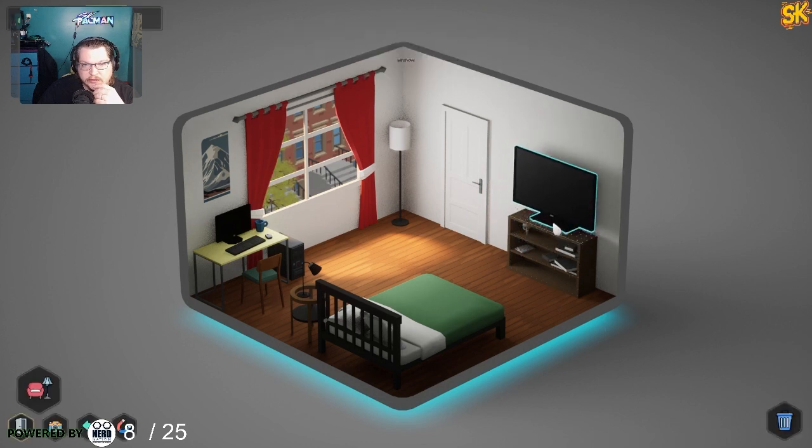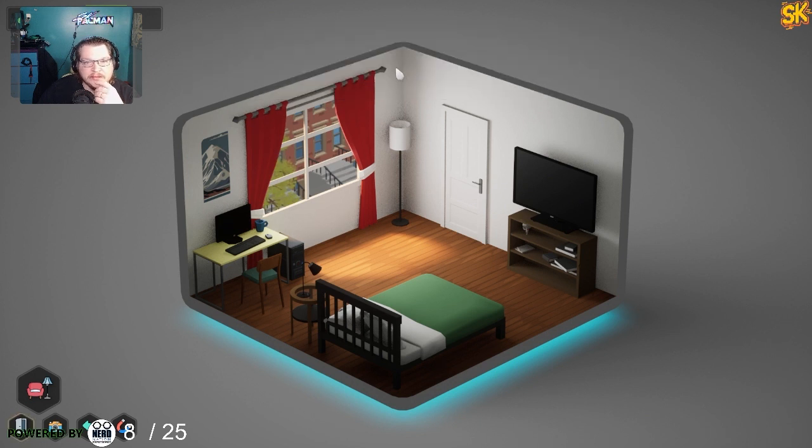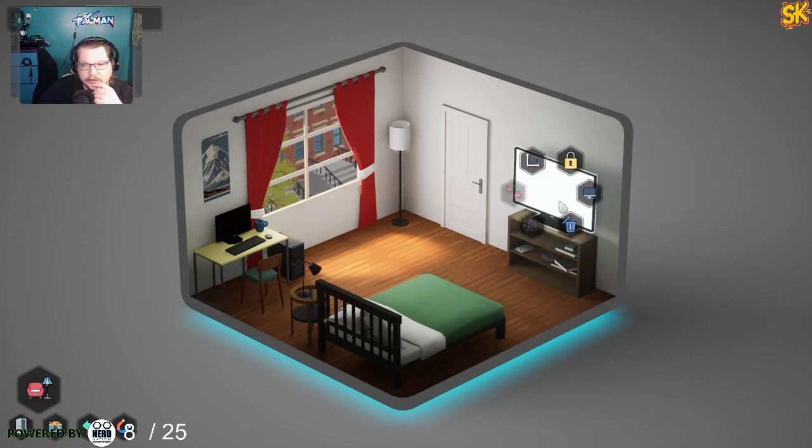Make sure it's centered. Nice. You have full freedom in your properties, but you'll have to spend money purchasing objects. If you run out of money, you'll have to sell something or make more money by doing things.